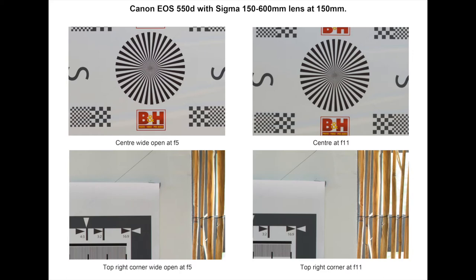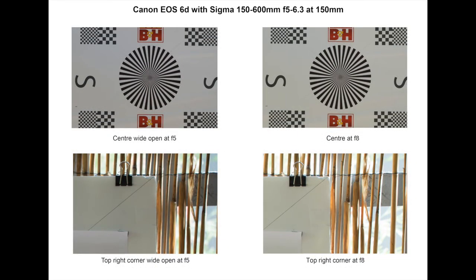At 600mm, the centre wide open was a little soft and lacking in contrast. This improved a lot by f8 and then deteriorated again at f22, diffraction rearing its ugly head yet again. The edges weren't so good. Wide open, they were soft and lacking in contrast and remained so until f22, when they got worse.